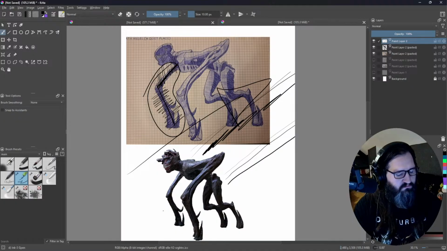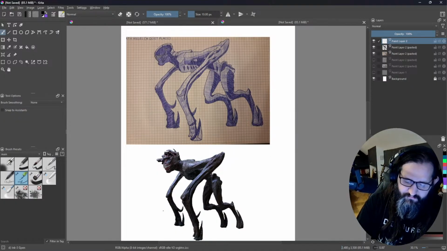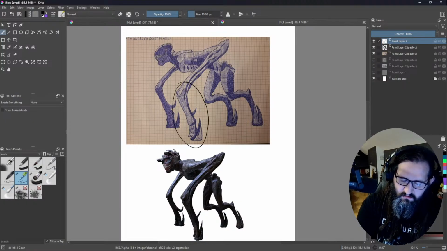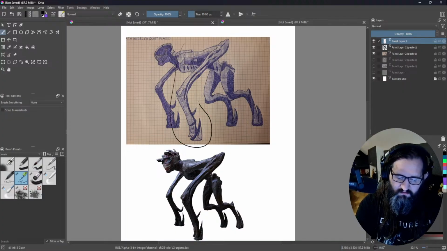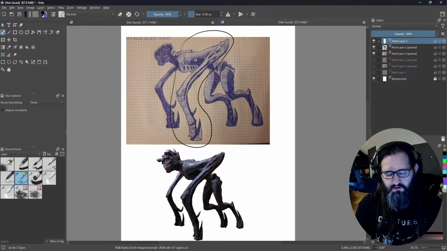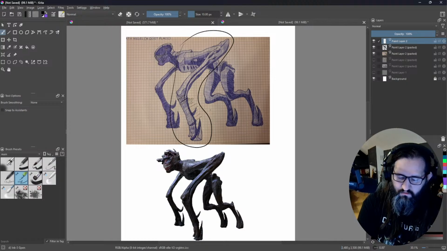Whilst the colouring over this bit of this arm here looks good, I would say if you actually did what you did with the other one and just went this way, it would have looked better.